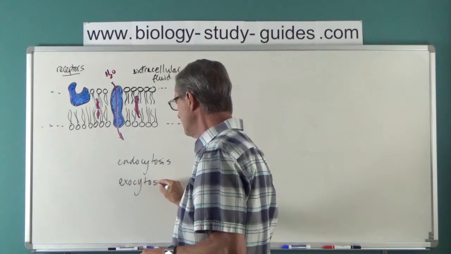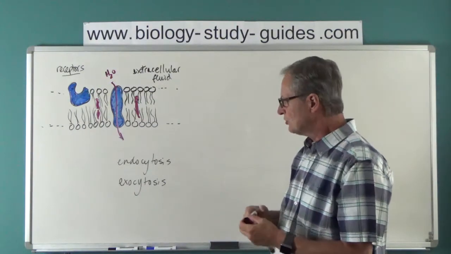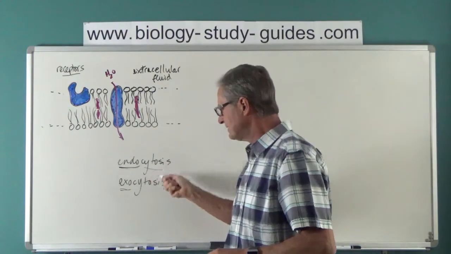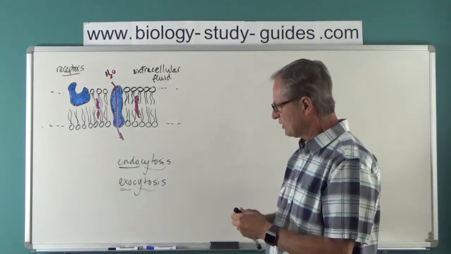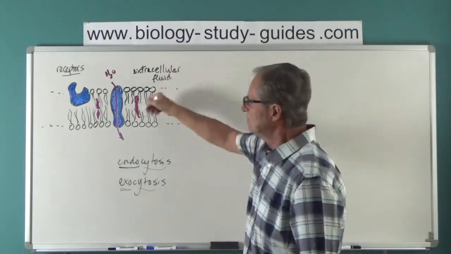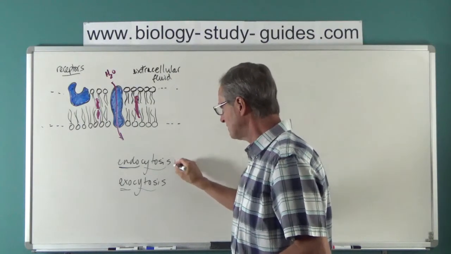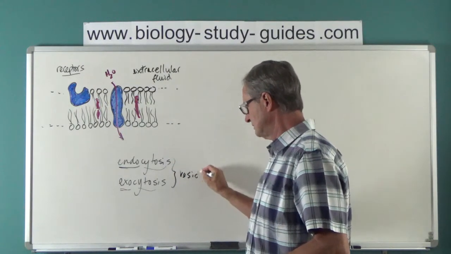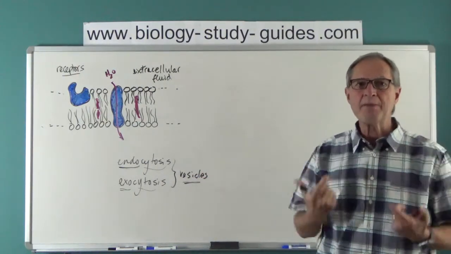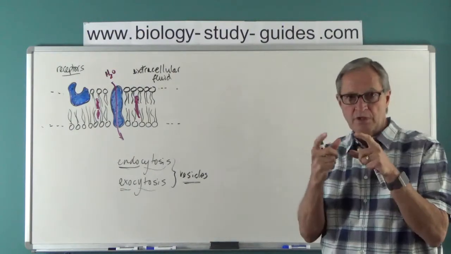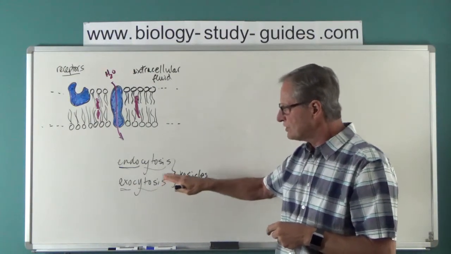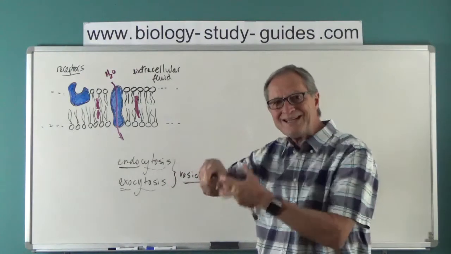So just as a quick description, endocytosis, endo being into or in, exo is out, cyte is cell. So this is where things are moved into a cell, and this is where things are moved out of a cell. But not just moved, like these things move like that, but this is through the use of vesicles. Things are put in vesicles, and vesicles are membrane-bound chambers in cells. Cells make vesicles, they make them and release things by exocytosis. They make vesicles on their surface and take things in by endocytosis.